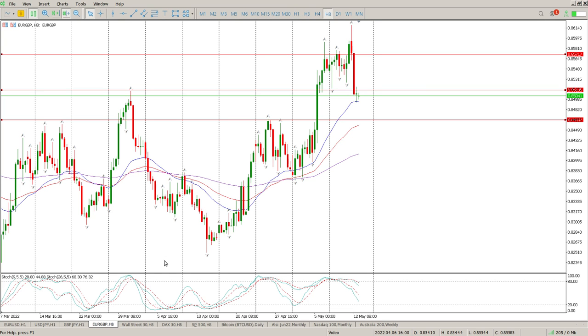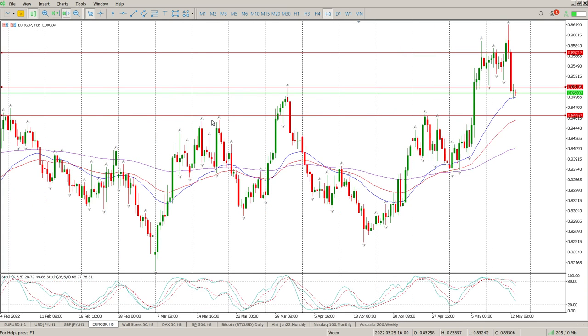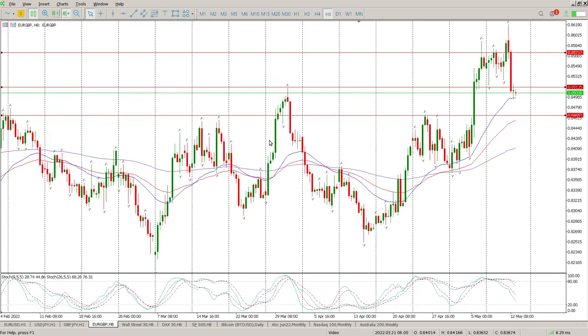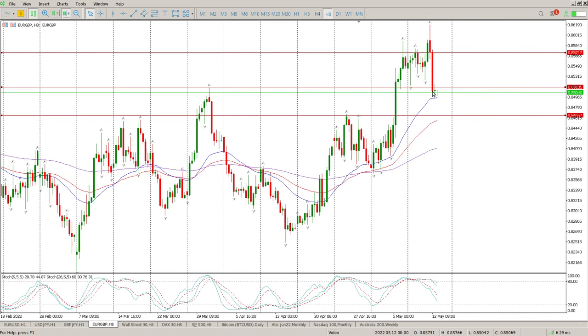Moving on to Euro British Pound, and now what can we say here? So the 8 hour, as I said, for many months now, we keep getting above the 8 hour 155 EMA. Looks like we're building a base to get moving, and then it crashes back below it. So we keep going up and above and below the moving averages. Now this has probably been the longest streak that we've had of us going above the moving averages. It could be a situation of us looking for support, but as I said to you pretty much all week, this looks a little bit messy. We got a piercing pattern here on the 8 hour, then we've got the follow through. So, logic says when you see that kind of price action, you'd be expecting a continuation to the downside.